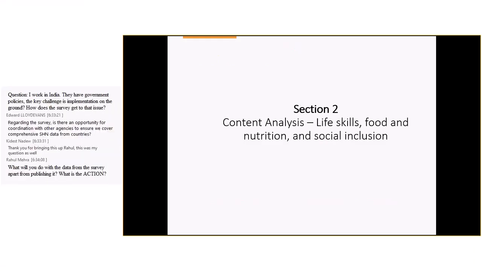Thank you, Deepika. And I'm just going to, as we move to the second part, which is a content analysis of policy and guidance and curriculum documents in the countries and states, we're going to be looking at a variety of the same domains that Deepika has just gone through. We're going to organize the analysis under the documents.